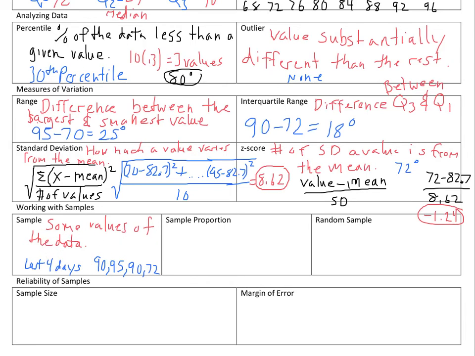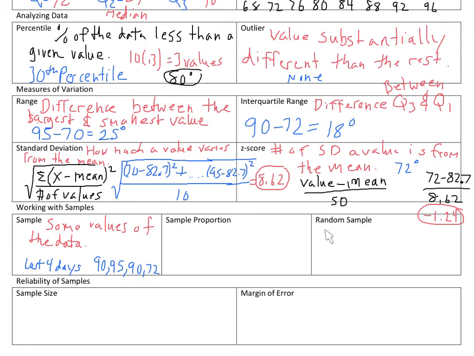Now, is my problem in itself a sample? Yeah, I only have 10 days. So mine really is a sample of maybe it's spring, but that could be a sample of the whole year, which is a sample of it. I mean, you could keep going. But I'm taking a sample of my data to start with.